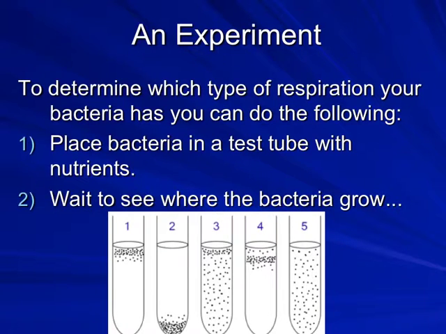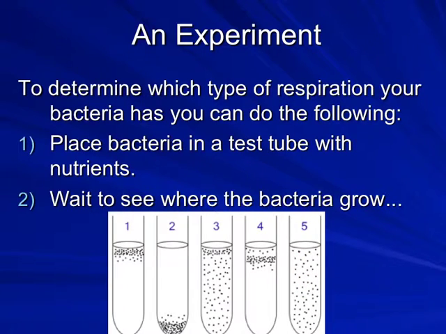Now think about it. The obligate aerobes, they would grow close to where there's lots of oxygen. So test tube 1 is the obligate aerobes. Test tube 2 is the obligate anaerobes, because they grow the furthest away from the oxygen that they possibly can. These guys here are the facultative anaerobes. They don't really care if there's oxygen or not. So they kind of grow all the way through it. It doesn't matter to them if there's more oxygen or less oxygen. They grow throughout the whole thing.